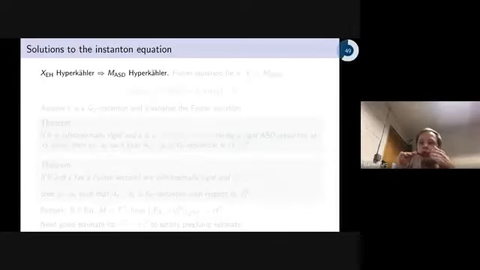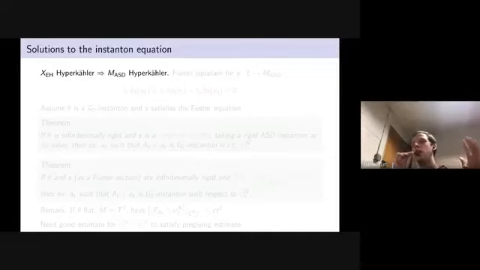So far, there was no mention of G2 instantons. If you just take any random theta, you will be very far away from a G2 instanton. So let me tell you how you get a connection that's close to a G2 instanton, and then how you can perturb it to a literal G2 instanton.